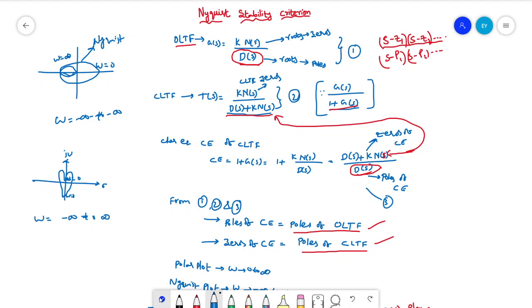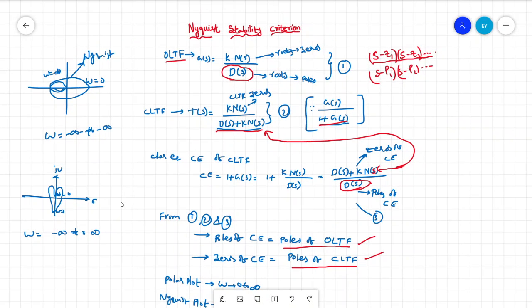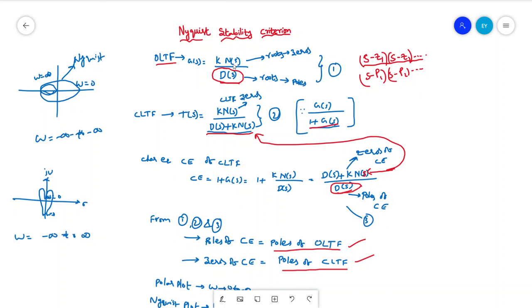So to go into more details, let us consider open loop transfer function g of s, which was given as k into n of s by d of s, where open loop zeros are numerator part and denominator is given as open loop roots. Our roots are poles, right? Both are roots, and the numerator will be given as zeros and denominator will be given as poles, right? From that open loop transfer function we know how to get closed loop transfer function, that is by g of s by 1 plus g of s into h of s. For unity feedback transfer function, h of s will be 1, and therefore if you write g of s by 1 plus g of s, you will be getting closed loop transfer function is given in equation 2 here, right?